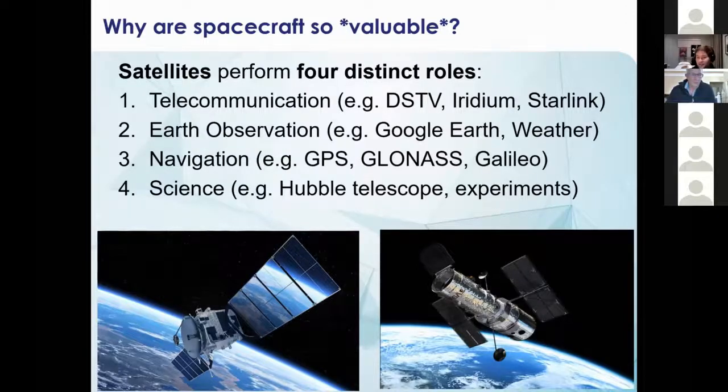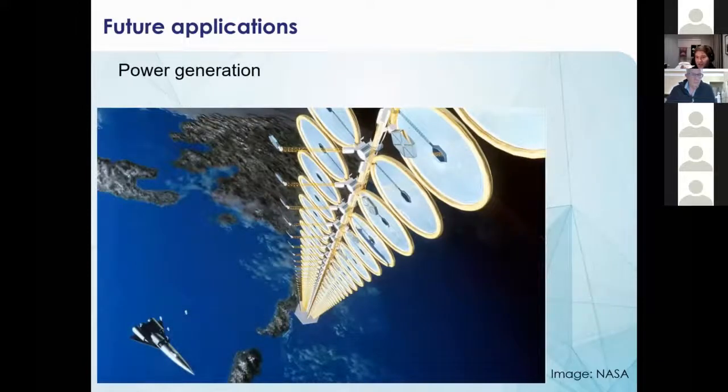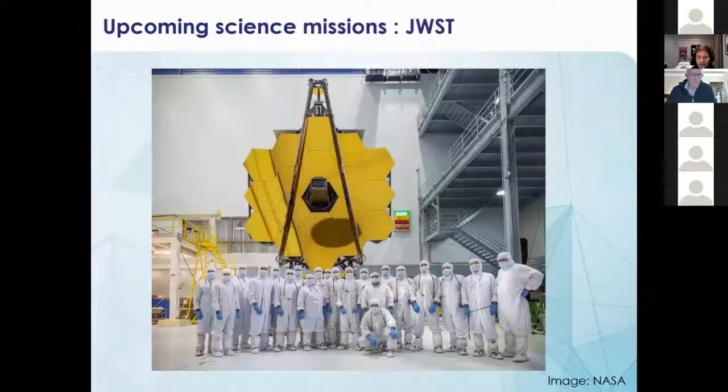There are a few things that people are talking about that satellites can do in the near future. For example, power generation is one idea, that you have a giant solar cell array in space beaming down the power via laser or something like that to the Earth. Another thing people are talking about is mining. There are actually companies already doing only that, investigating how we can mine asteroids and stuff like that. And of course, like I said, science.